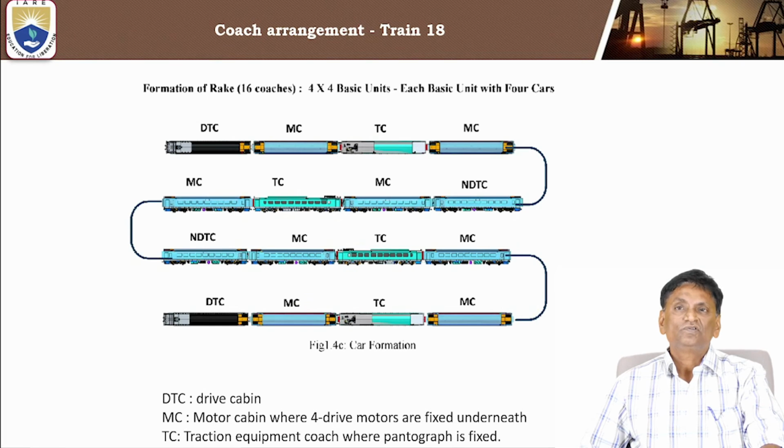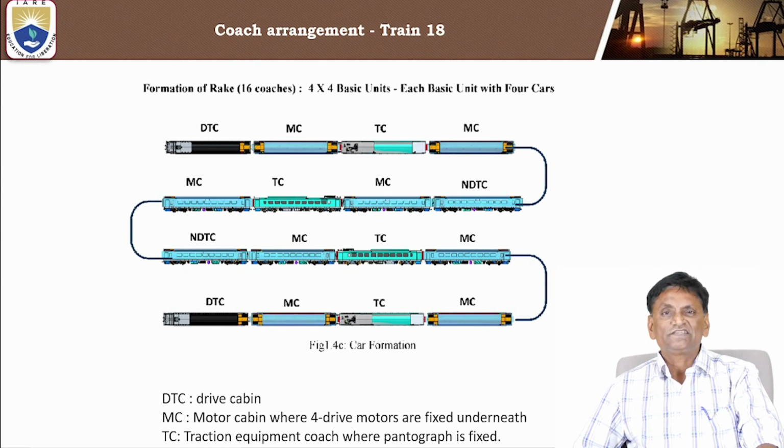Now the power from the overhead line has to be picked up using a device called a pantograph. So these pantographs and the transformer, why is the transformer required? Because power is picked up at 22 kV, and the power has to be converted to a lower voltage to feed the motors. Those motors were running at 415 volts, the 250 kilowatt motor. So from 22,000 volts to 415 volts, the transformer and the pantograph and other things were mounted in this coach.